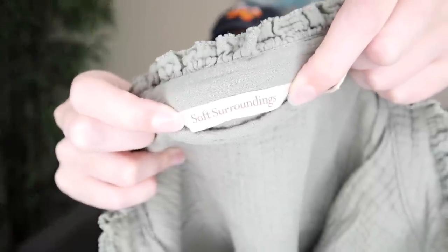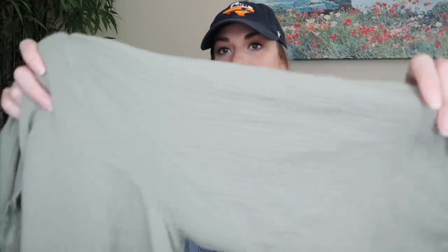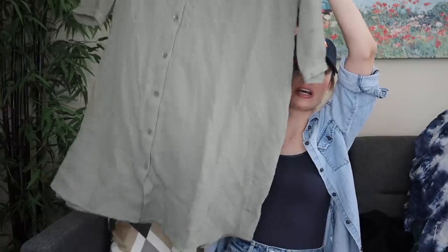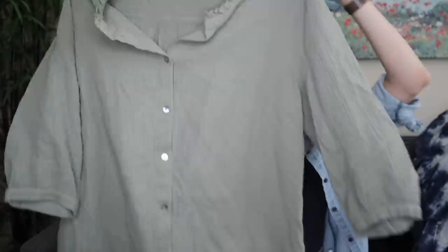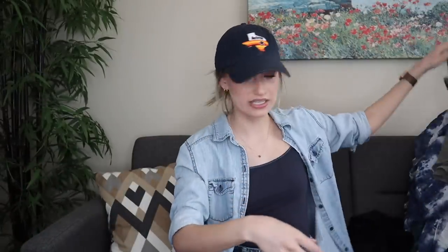Another great find — a solid piece. I love when I find something and think 100% this is going to sell quickly because it has so much going for it. This is Soft Surroundings, one of my absolute favorite brands, in a size 1X. It's this really popular gauzy cotton muslin material in a button-down shirt dress. It has a little ruffle at the collar, pockets, mother of pearl buttons, and really no signs of wear — this stuff shows wear so easily and it's in great condition.